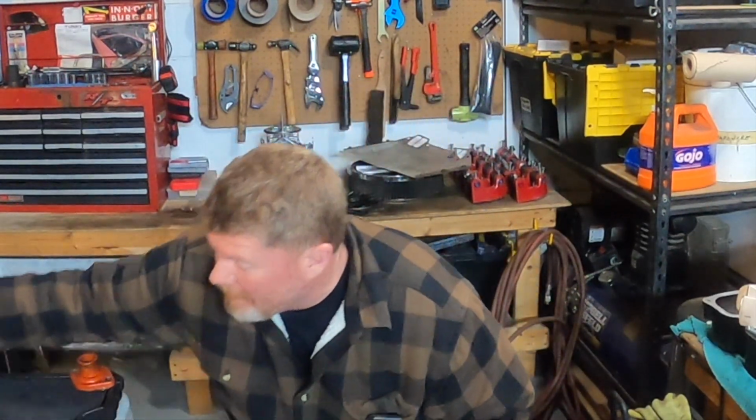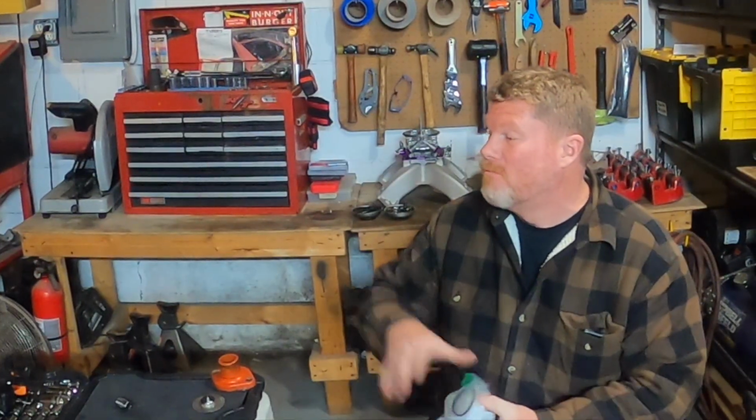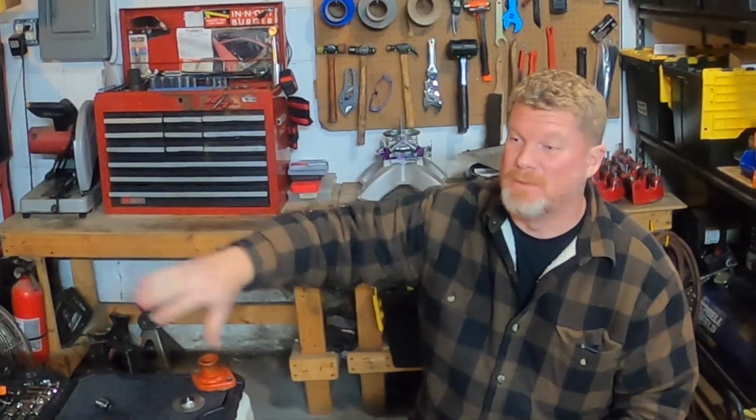So what's the final takeaway? Well, within a few minutes, we were able to take off our old nasty traditional thermostat housing, get rid of our cut up modded thermostat, upgrade it to a 170 thermostat, and we upgraded to the Terry's Auto Lab thermostat housing. No silicone, no gaskets, no RTV, none of that. We put it on dry. He didn't even want us to put Vaseline on the O-rings. But honestly, right now the engine's at 192 degrees. We've got it way up to temperature and it still isn't leaking. There isn't a single drop around the housing.